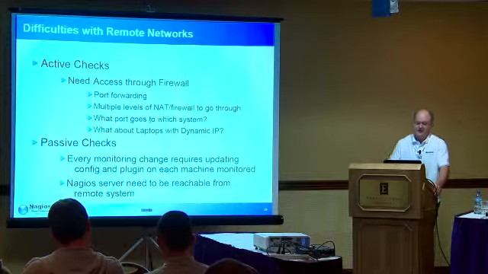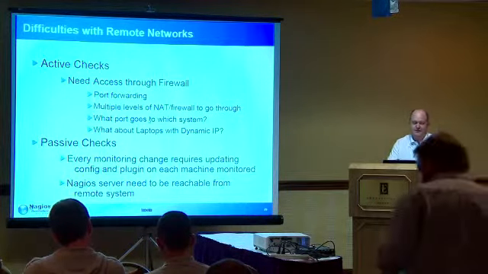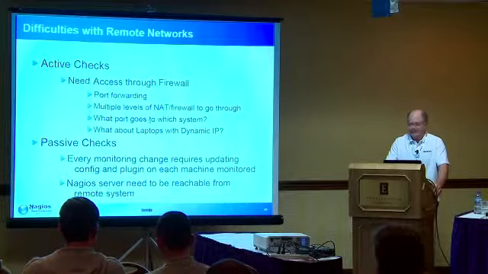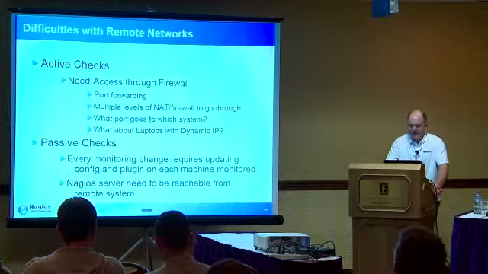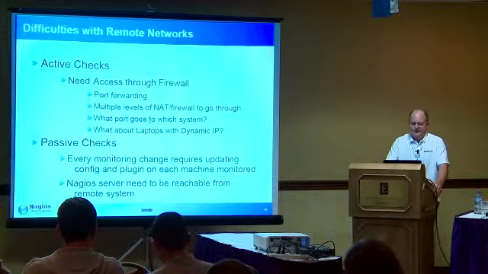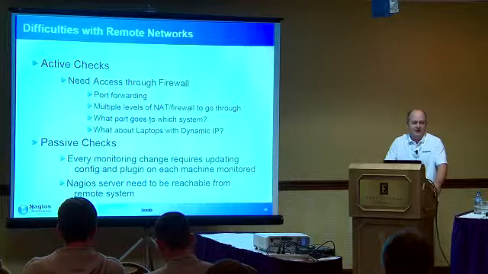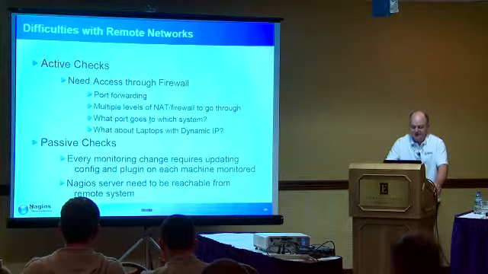Also, with multiple levels of NAT and firewalls to go through, you may have to do several of those translations just for a single system. So you have to figure out what port's going to what system, and the dynamic IPs can be a challenge if they're not being assigned by a corporate DHCP server.